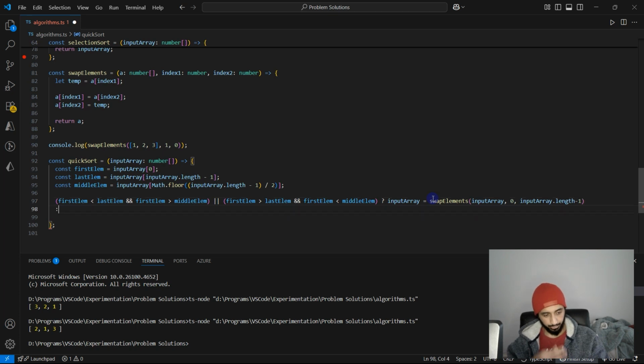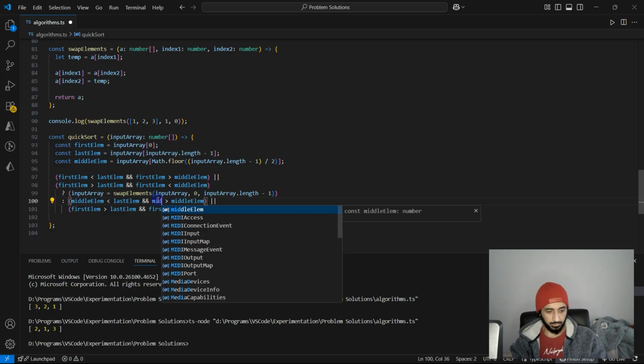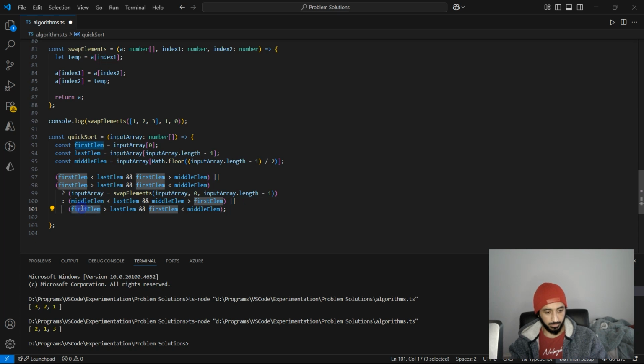And then in case that's not true, I want to check if the middle lm is the actual median. And I'm just going to copy the code. In this case, middle lm, first lm fits in between that way, middle lm, first lm.